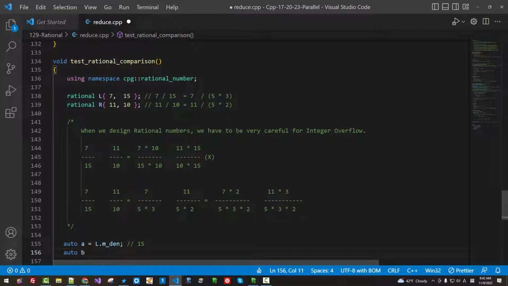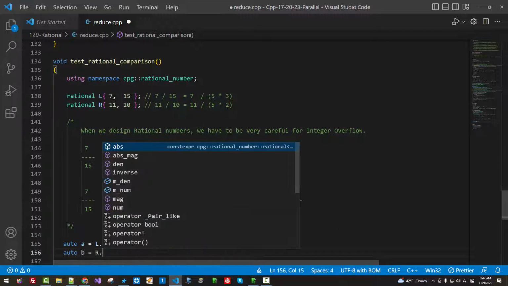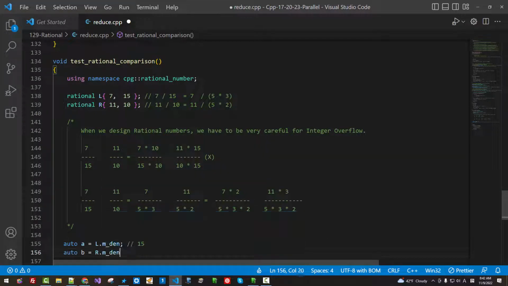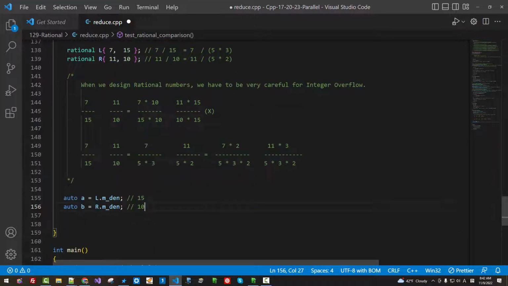Auto B, the right denominator. This right denominator is 10. Okay, then we factorize like 5 times 3, 5 times 2, like this.